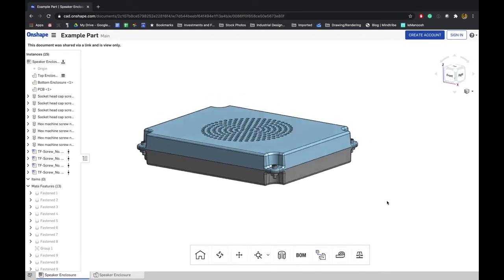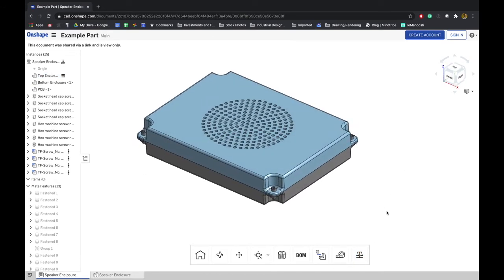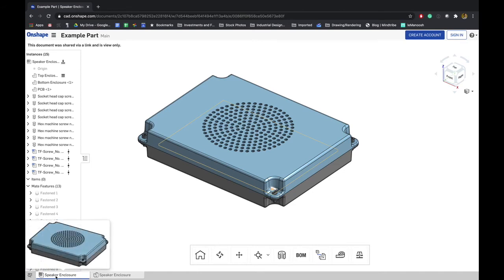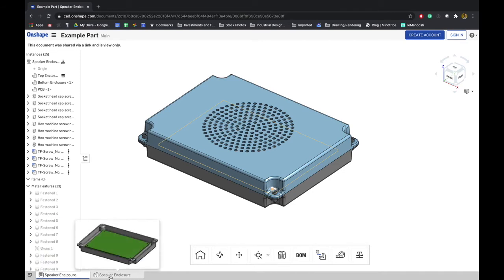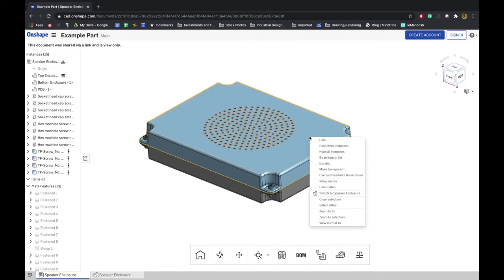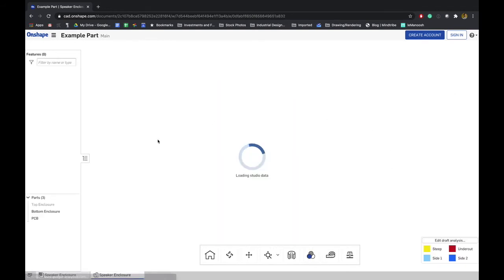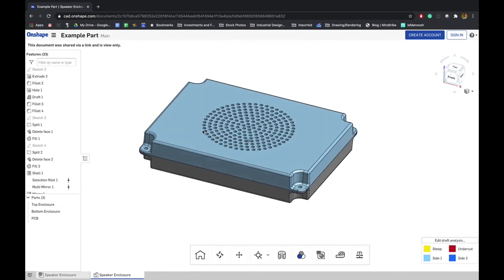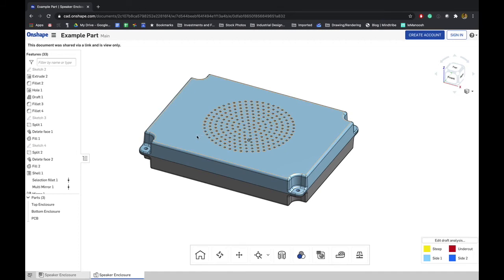One last analysis you may be interested in is a draft analysis to make sure that the part is moldable. And in order to do that, we actually have to leave this tab here, which is the assembly, and we need to go to this tab where the parts were created. The best way to do that, if there are multiple tabs and you're not sure where the part came from, is to right-click the part in the window and click this button with this icon. Switch to speaker enclosure. So that will take us over to this studio, and this is where the parts were actually created and can be edited. The assembly is just for putting parts together and simulating motion.